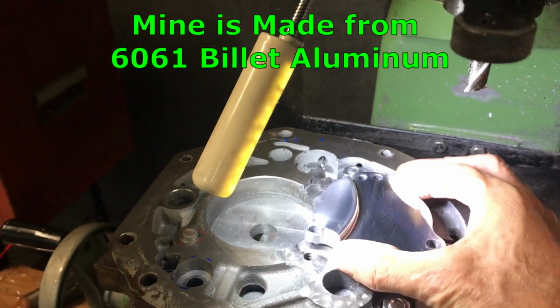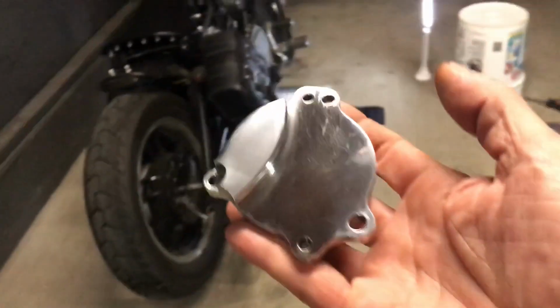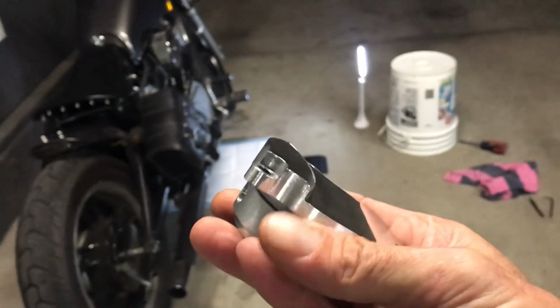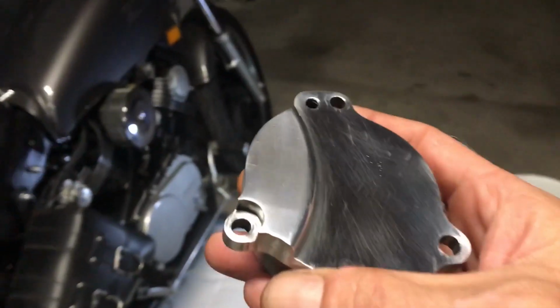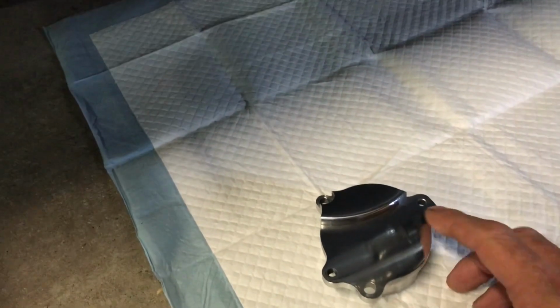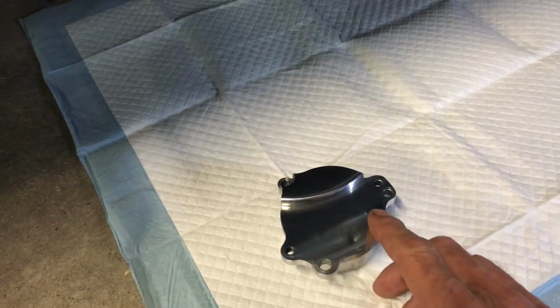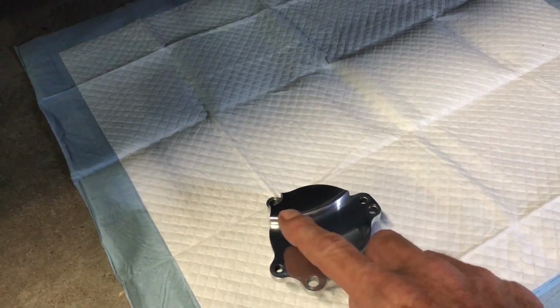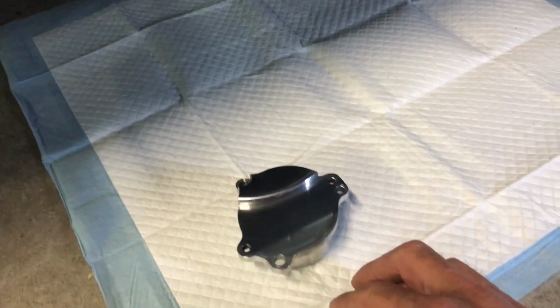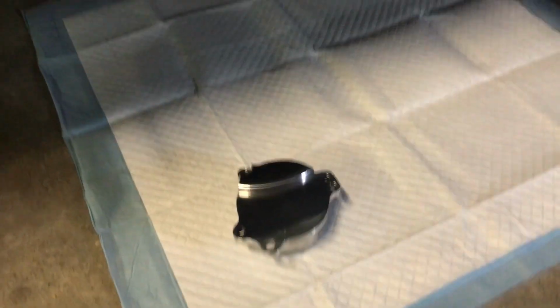And so the difference is, some of the things that aggravate me about these oil covers is, number one, they have the screwdriver flats on the sides, and so you have to pry them up with a screwdriver to get them off of there. So on the one that I made, I added 2 little jack screws right here, little holes. When I go to do my oil change, I just have to use 2 of the 3 bolts, put them in there, and I can back that thing back off versus having a screwdriver back and forth and back and forth. So let's put this new guy on here and see what he looks like.